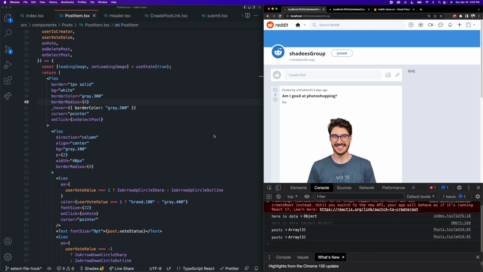All right, you guys, so we're going to start off with handling the deletion of posts functionality, because now that we can create them, it would be nice if we could delete them as well. And it's not an overly complicated function, so we might as well just get it out of the way now.